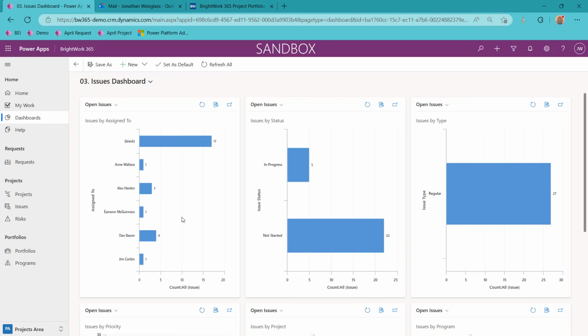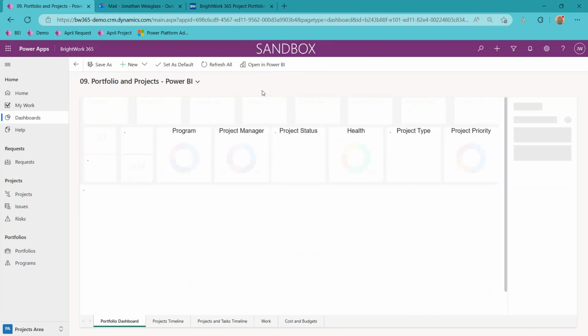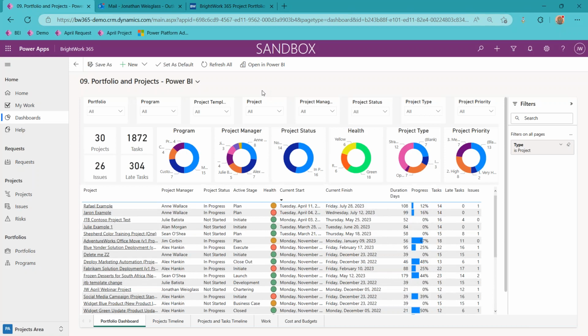Finally, we have Power BI dashboards as well. So Power BI, we include Power BI dashboards for all of our customers, but not all of our customers are going to have that particular subscription with Microsoft. So it's completely optional. If you chose to incorporate a Power BI license with Microsoft, then you'll be able to make use of the Power BI reports that we include. But again, we include it for everybody regardless. It's just a matter of whether or not you have that particular aspect of the subscription with Microsoft.